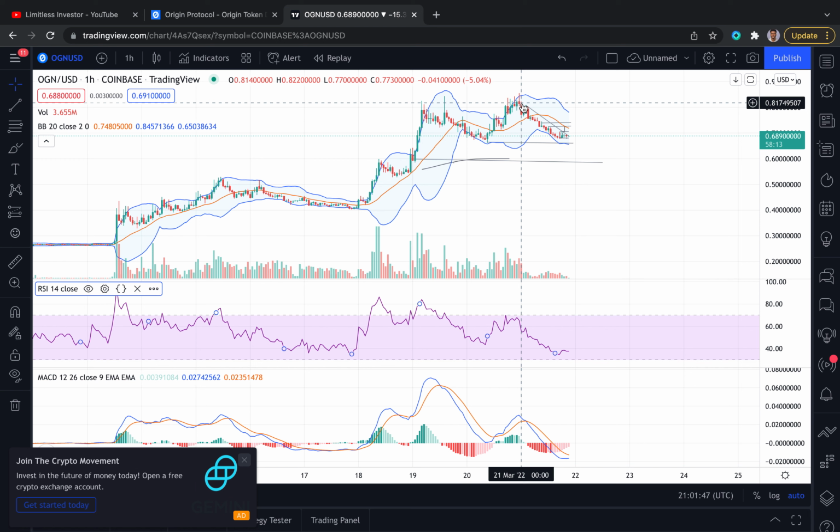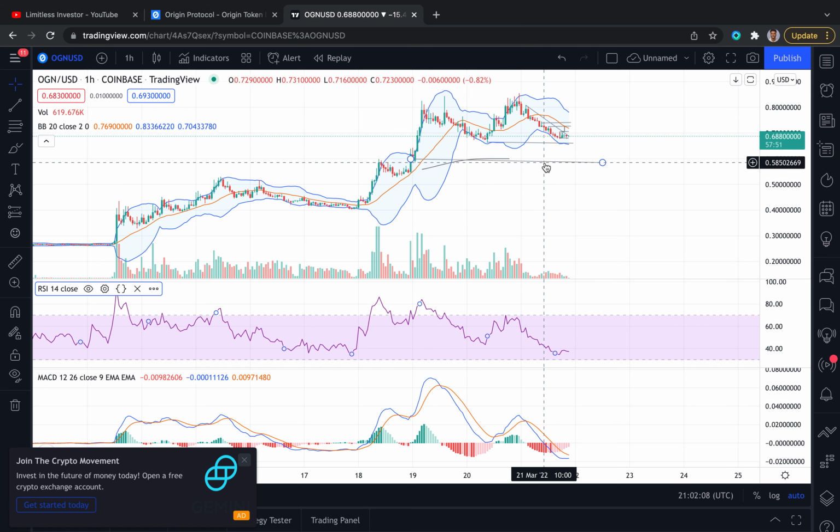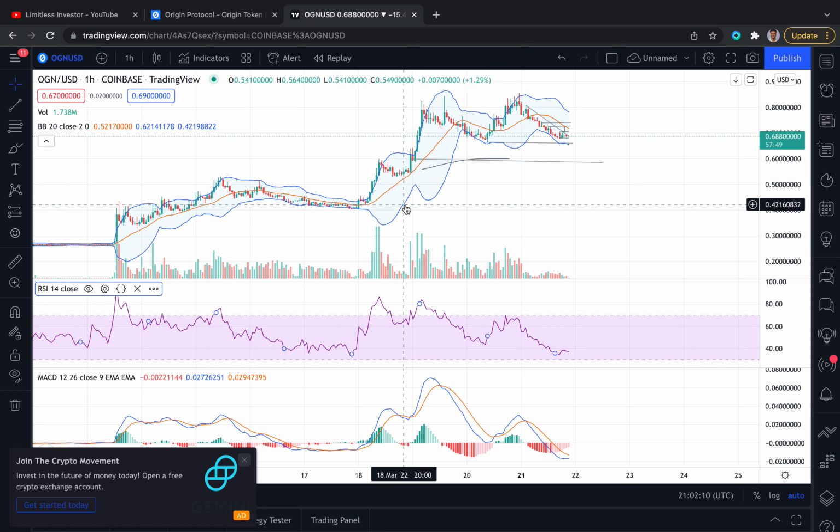I really do believe in OGN, and I took a look at the project, great fundamentals, and I really do believe in the investment opportunities that it brings. And this is just a technical analysis of everything that happens. Crypto moves a bit more volatile than the stock market, so things can happen. If there's news affecting it, we could see these prices being broken and going back down to these levels of 42 cents, which in my opinion is not going to happen. But I'm just indicating some zones that I see as well, also at the 0.54 level.